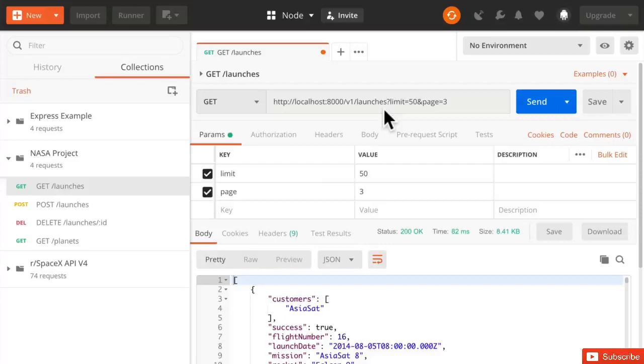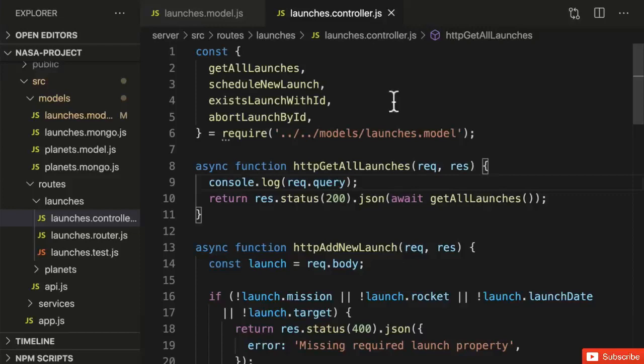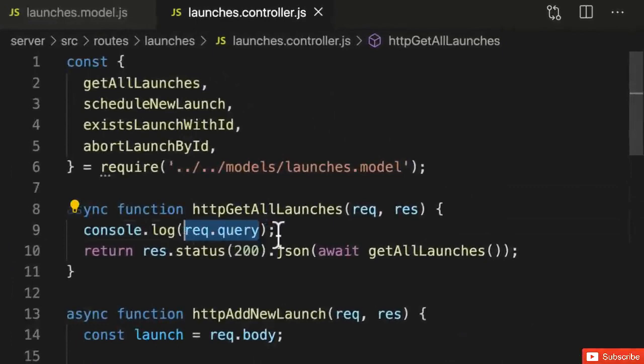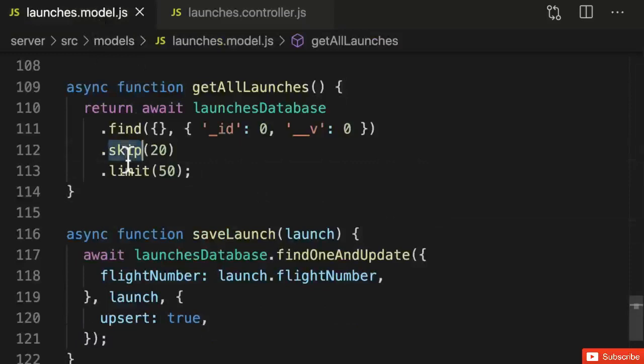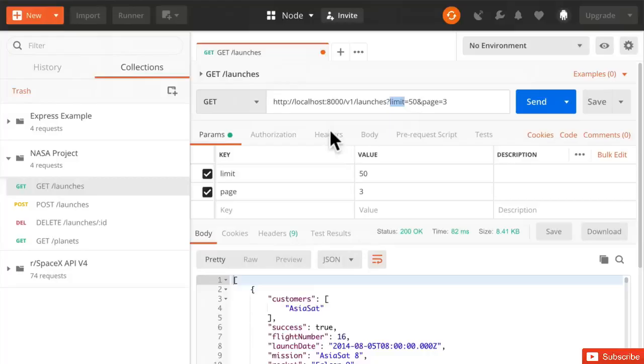We're going to use the page and limit query parameters that are made available to us by Express in this request.query object to calculate the appropriate skip and limit values for us to pass in to our Mongoose model, which will paginate our results.